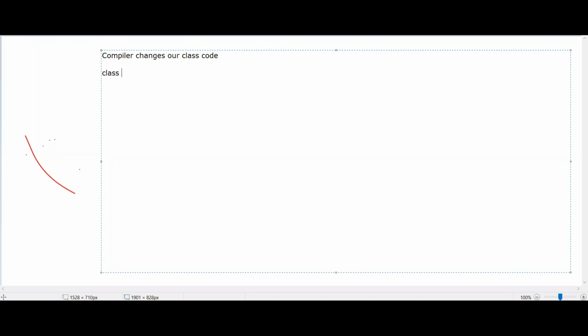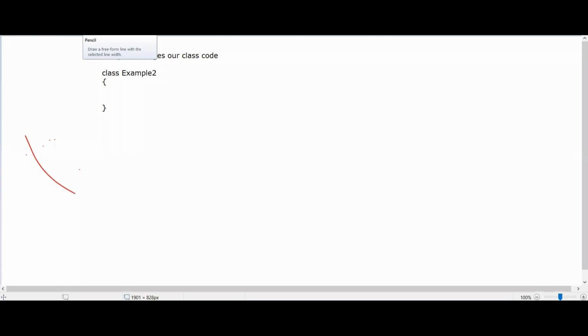Suppose I write class example2, with curly bracket begin and curly bracket end. How does the compiler change this class at the time of compilation?